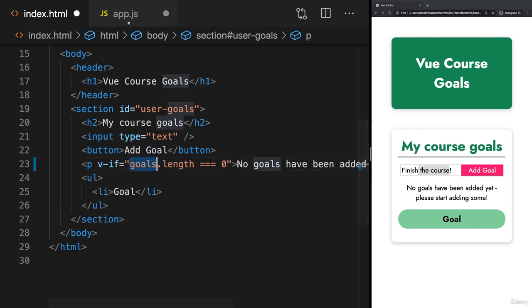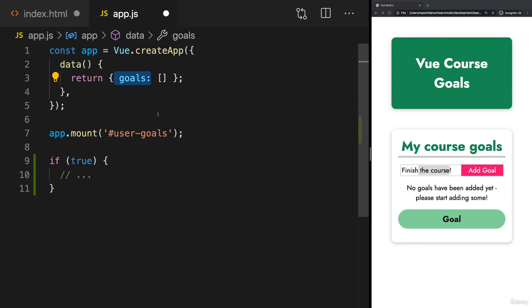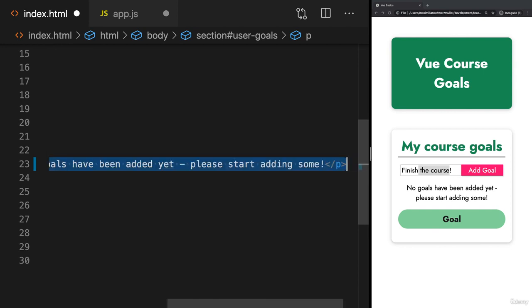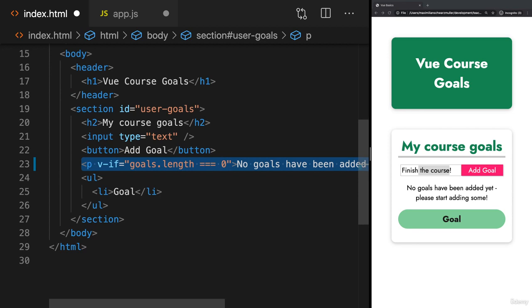Goals is simply this data property I defined before. It's an array, and therefore it has a length property, and if length is 0, that means we have no goals. And then this condition is met, and this tells Vue that this paragraph and all its content, including any possible child elements we might have, should be rendered.